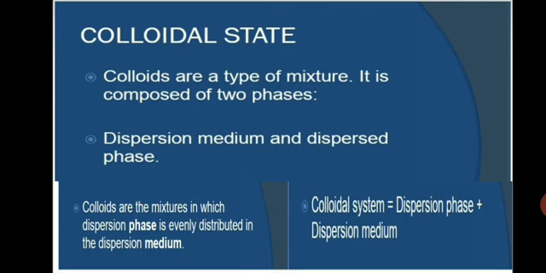Similarly, substances belonging to all three types of matter can act as a dispersed phase or a dispersion medium, depending upon their relative amounts or proportion. If the dispersion medium, that is the solvent, is a liquid and the dispersed phase is a gas, it becomes a colloidal solution, that is a liquid-gas mixture. Similarly, we can observe 9 different types of colloidal solutions. We will study them later.